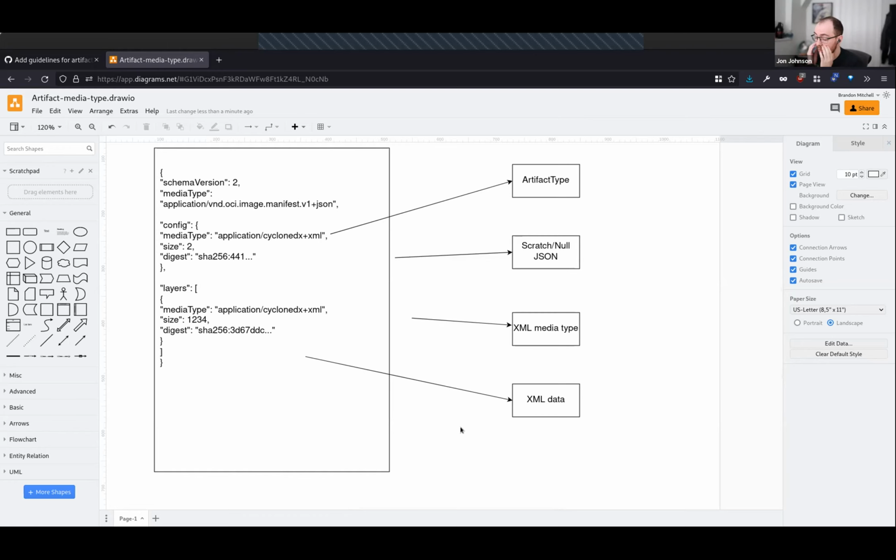So I guess the media type of the layer is correct here, I imagine, right? Mhm. But the artifact type isn't the same as the media type of the layer. So having clients filter by the media type of the layer artifact type seems not necessary. It's easier, I guess, but this down here is not propagated up to the artifact type, right? If someone's looking for this in the higher-level referrers API response, they don't see this one. They only see this one. Right.